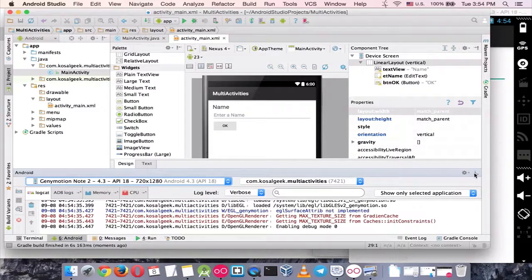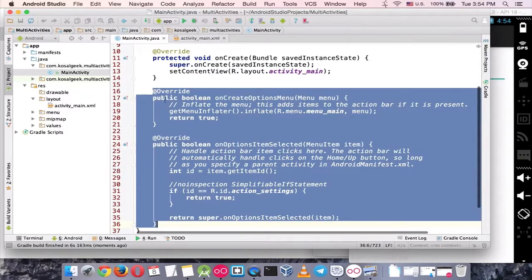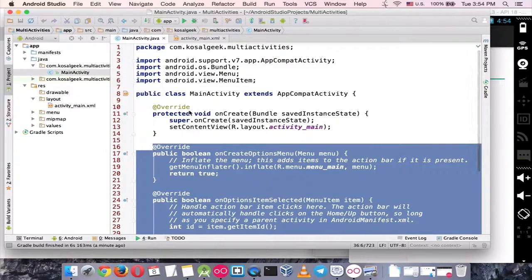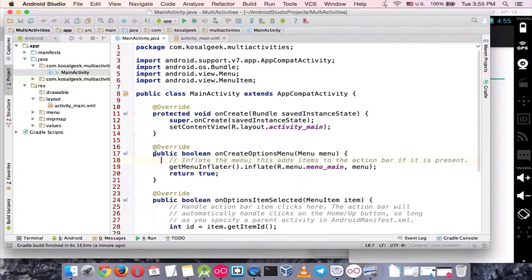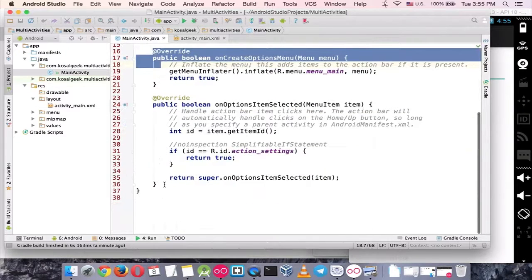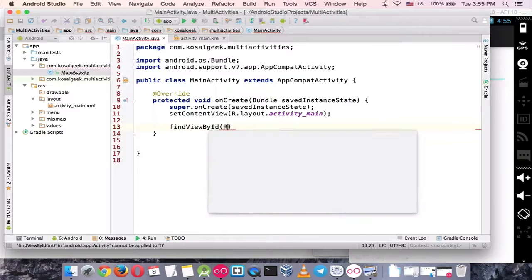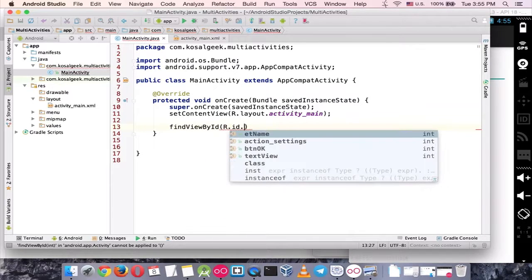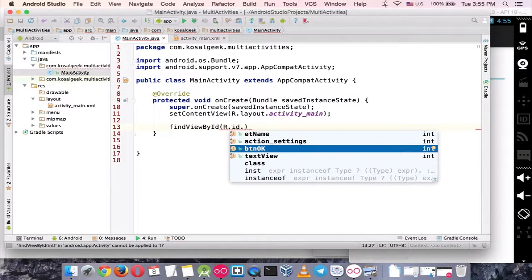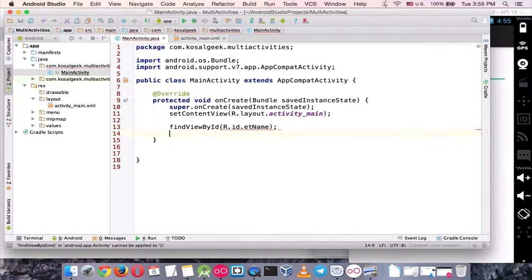So you go to main activity. Right here, this part we don't need now, so you are free to delete it. And here you use a method called findViewById, and then you reference it by R.id.btn, okay, the et that we give it before.